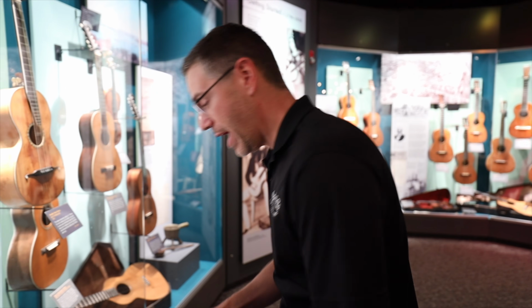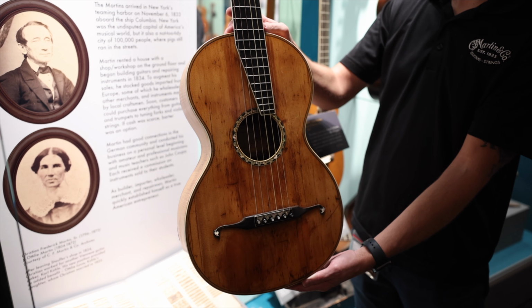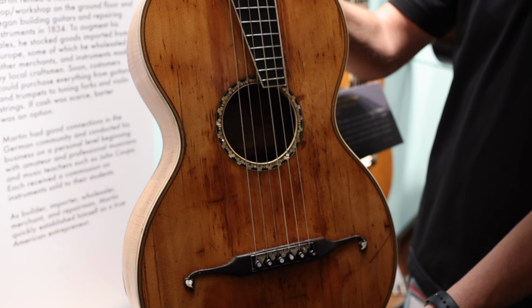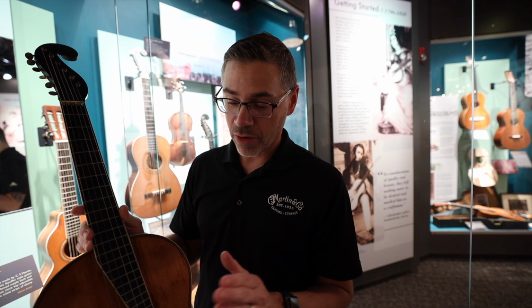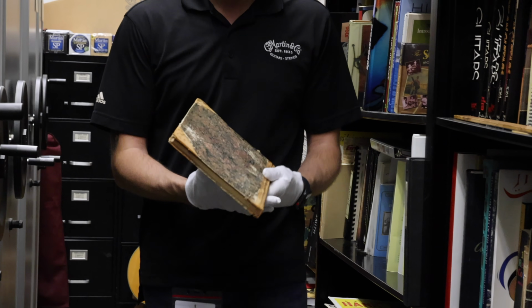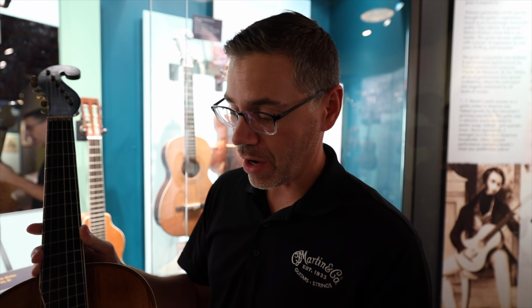Now in this case, we have the oldest Martin guitar known to exist. So this is a model from the earlier part of 1834. Now one of the ways that you date these early Martin guitars is off of the design of the label. Martin went through a number of designs early on. He only used some for a very short period, and from the records we have in our archives, we know that this guitar features the earliest label that he used. It also lists his 196 Hudson Street address. That is where the family set up their home and shop when they arrived in New York City.